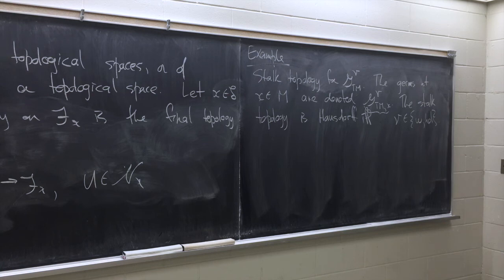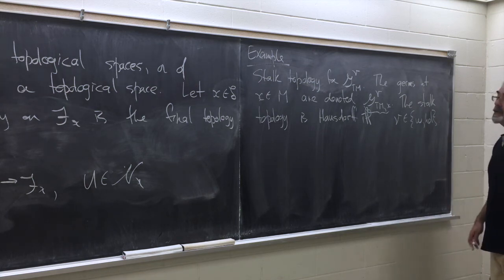Well, it turns out you can show relatively easily that the vector fields, their infinite jets, should agree at x if and only if. Okay? So two germs of vector fields whose infinite jets agree at x, even if the germs are distinct, the neighborhoods will also be distinct. And so for finitely differentiable, it's the same kind of thing. Not the infinite jet, but the finite jet, whatever jet it is that you're talking about. If the finite jets are the same, then the vector fields will not be separated in the stalk topology.